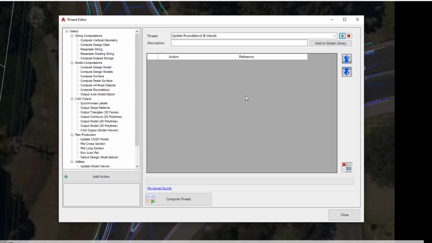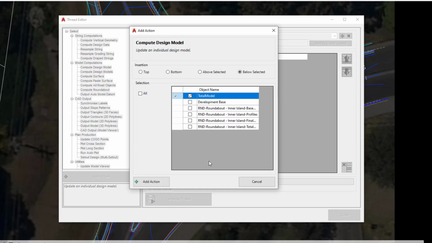So the first thing we're going to do is to add an action from the left hand side. So if we go and make a change to the vertical geometry, really we want total model to be updated first of all, because everything else references total model. So we're going to go over to the left hand side, find Model Computations and click on Compute Design Model, click on Add Action.